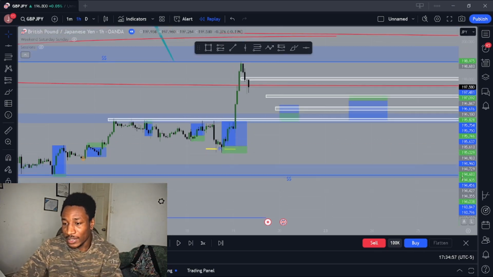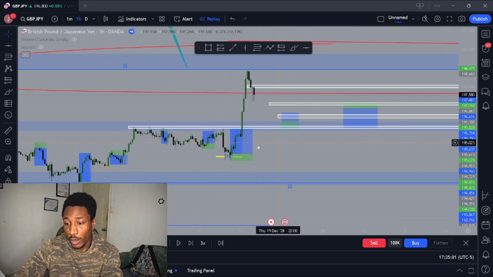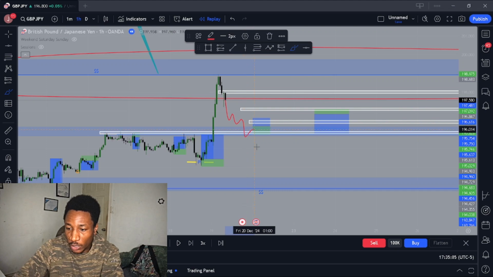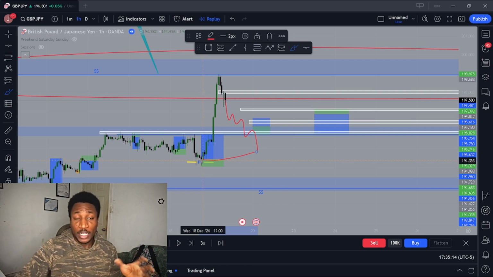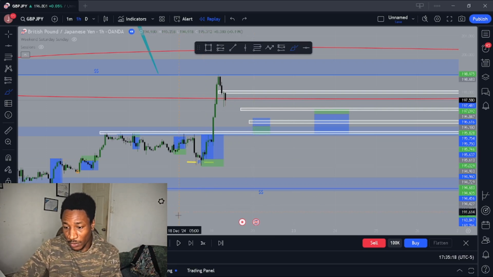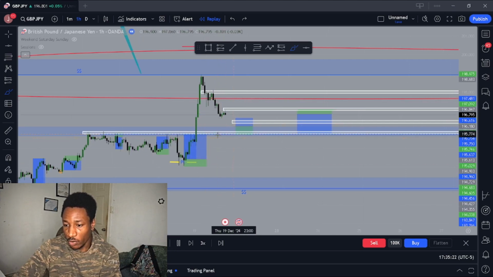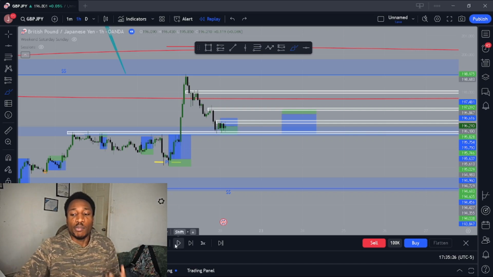So in this case, guys, currently the trend is bullish. For the trend to change, price literally needs to sell all the way down here and close below this. Once price closes below this low right here, then the trend has officially changed from buys to sells. In this case, you're going to notice that price ended up selling, but when it reached this area of interest here, it found its way back up. Why? Because the trend is still bullish.